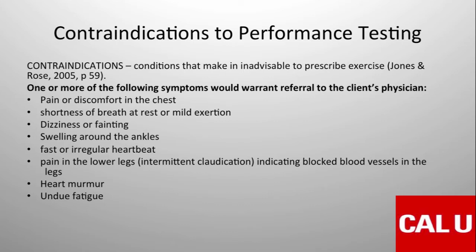There are some contraindications to performance testing. Any one or more of the following symptoms would warrant a referral to the client's physician rather than the performance test. Pain or discomfort in the chest, shortness of breath at rest or mild exertion, dizziness or fainting, swelling around the ankles, fast or irregular heartbeat, pain in the lower legs, something we call intermittent claudication, indicating that there may be a blocked blood vessel in the leg, heart murmur or undue fatigue.